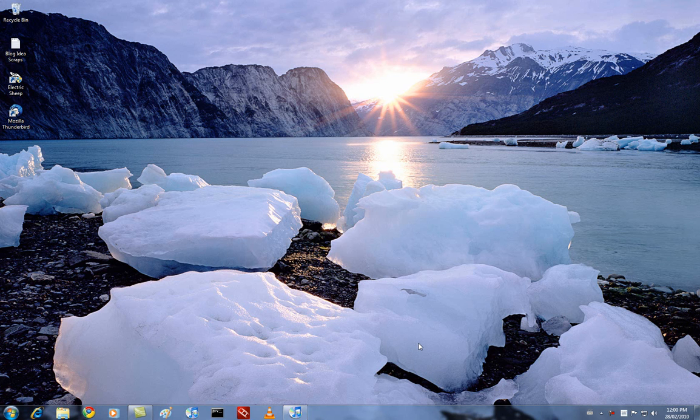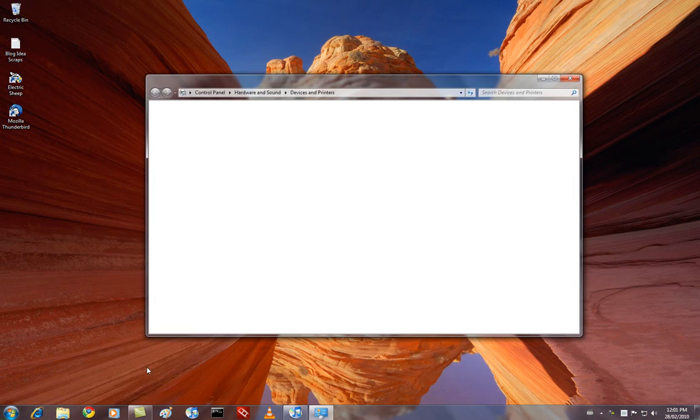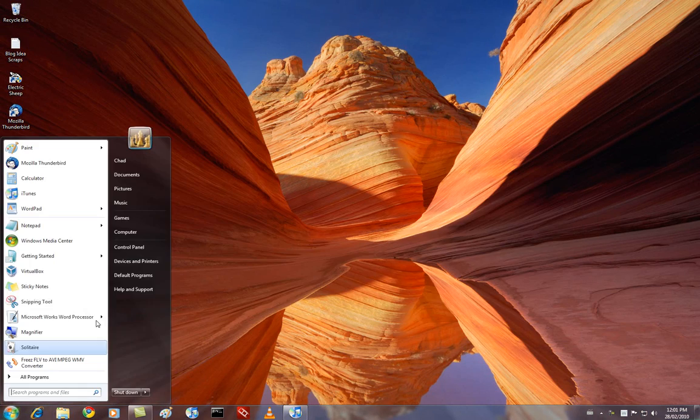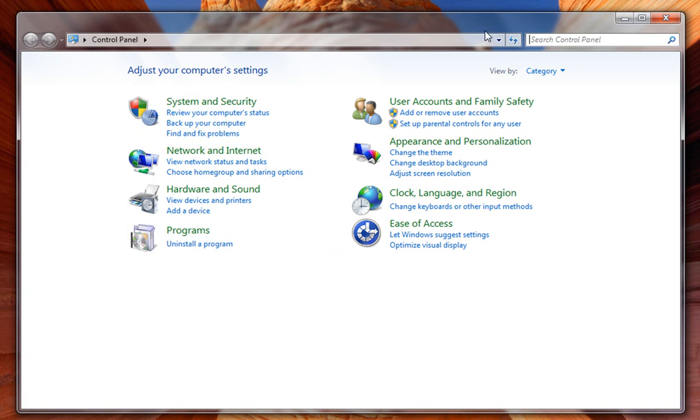In this episode, I'm going to be showing you how to get the classic view on the control panel in Windows 7. Now, if you go down to your control panel, and you see how it's, by default, in this category view here. And in older versions of Windows XP or even Vista, in the sidebar, there's been an option to switch to classic view. But in Windows 7, you don't see that.